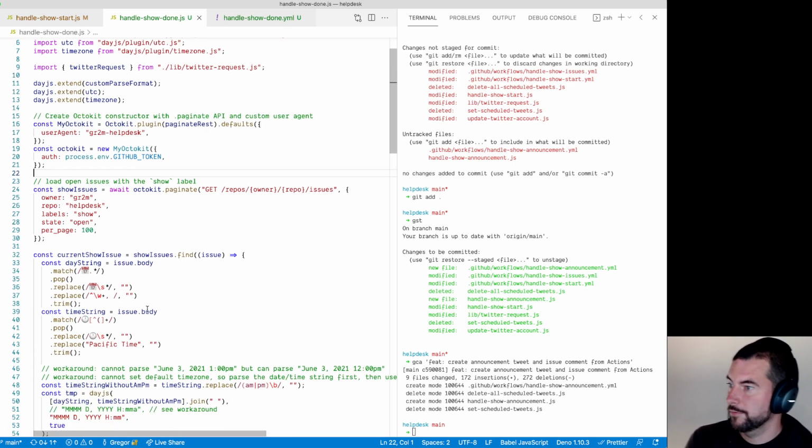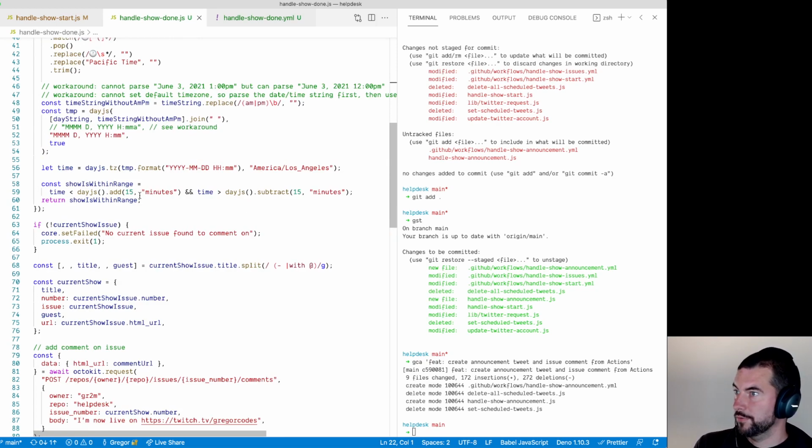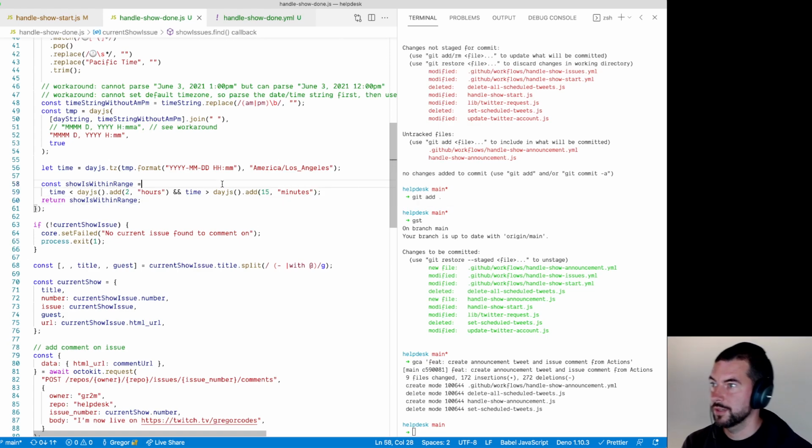Basically do the same thing, but now instead of 15 minutes before and 15 minutes after, I would say it should be 2 hours after and at least 15 minutes into the show or something like that.